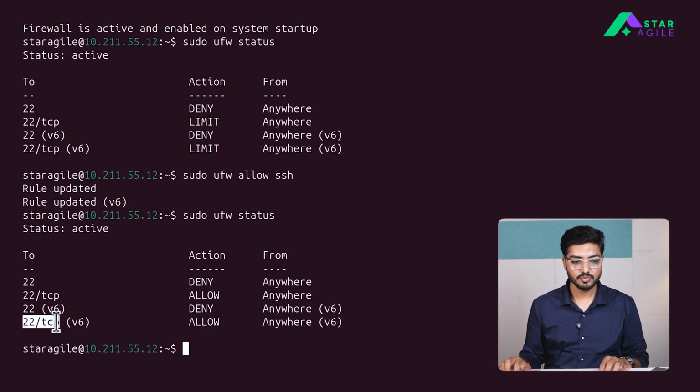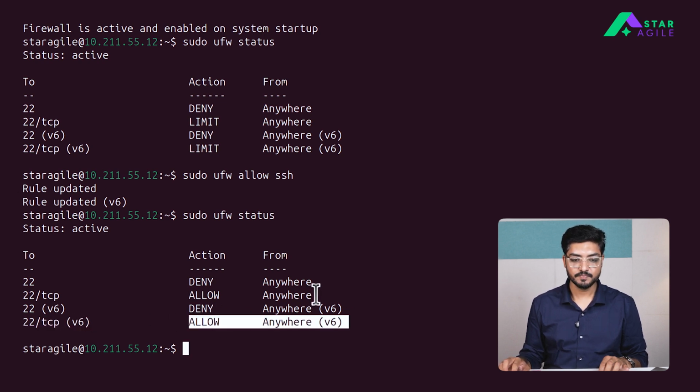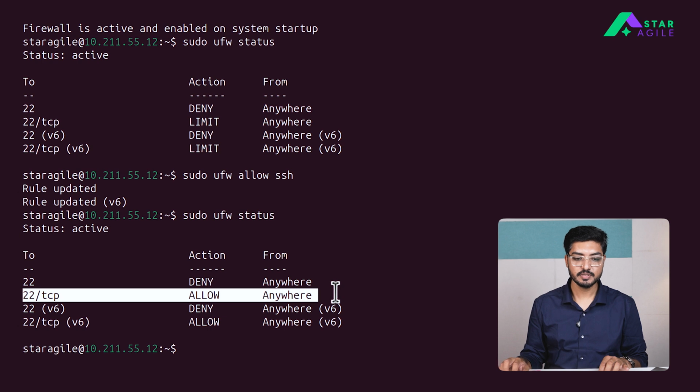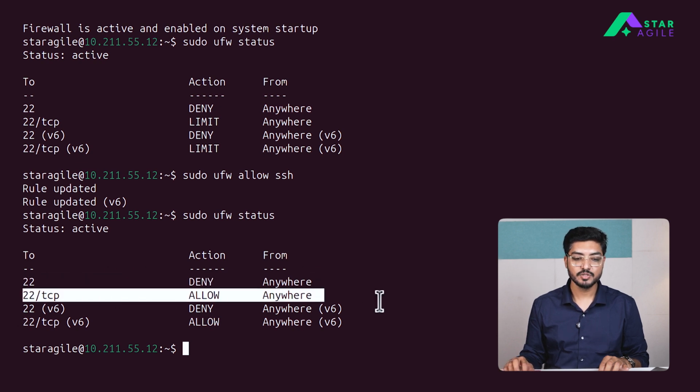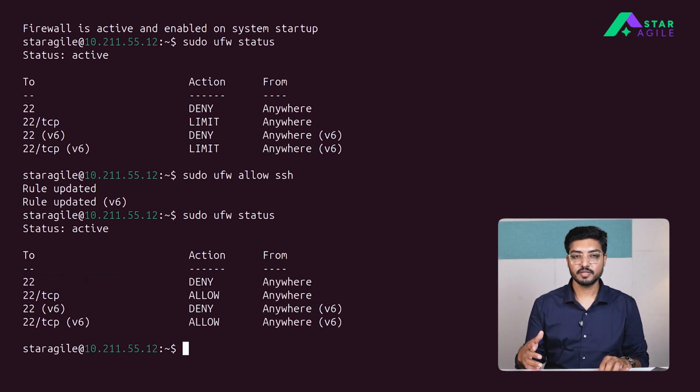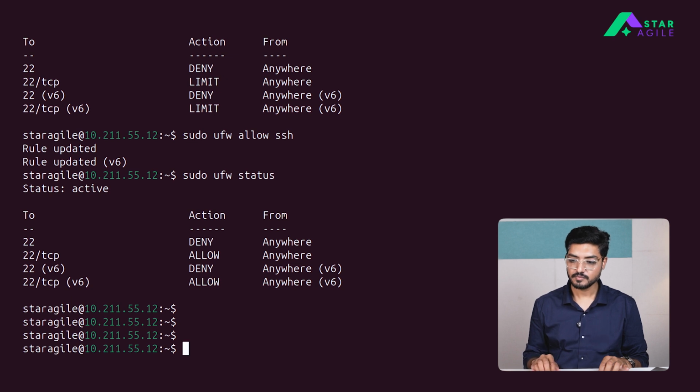It says port 22 TCP, and v6, is allowed from anywhere. But since the deny rule is on top, that will take preference. So you have to delete that rule, then only this rule will take preference and be applied.